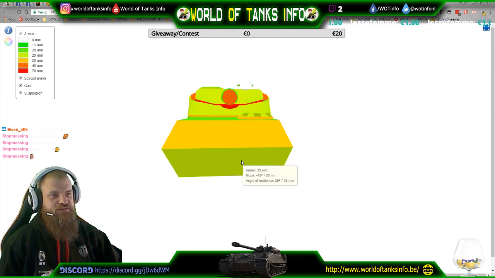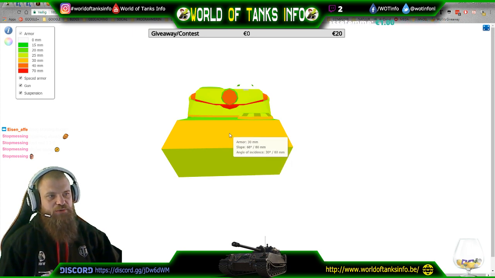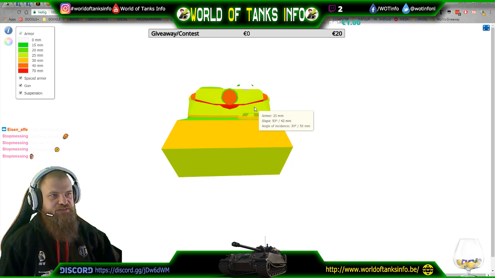The front. The lower plate has 25mm armor, the upper plate 30mm, and the turret in the front 25 at most places. Just that little part here has 70mm of armor just below the gun.